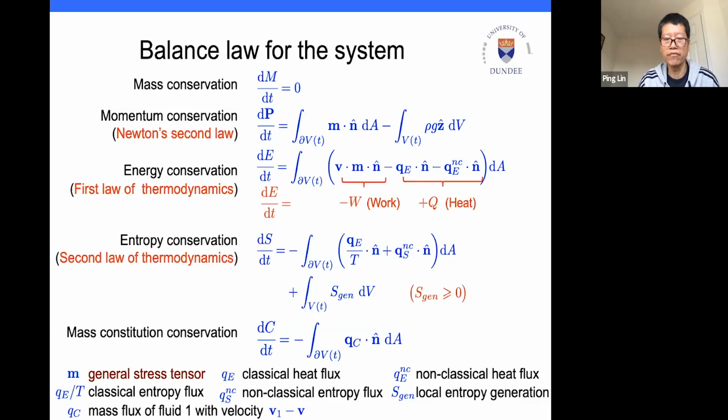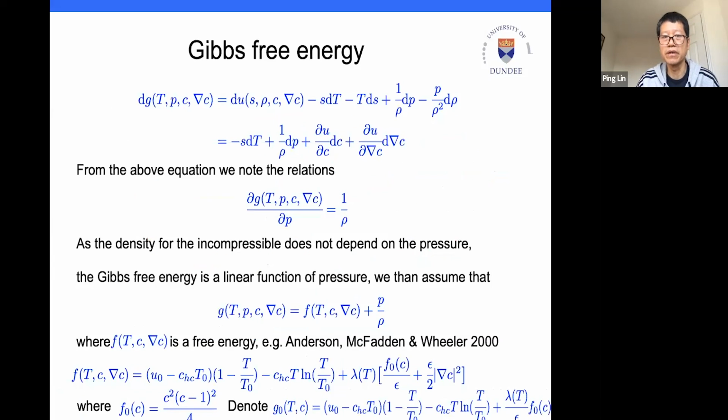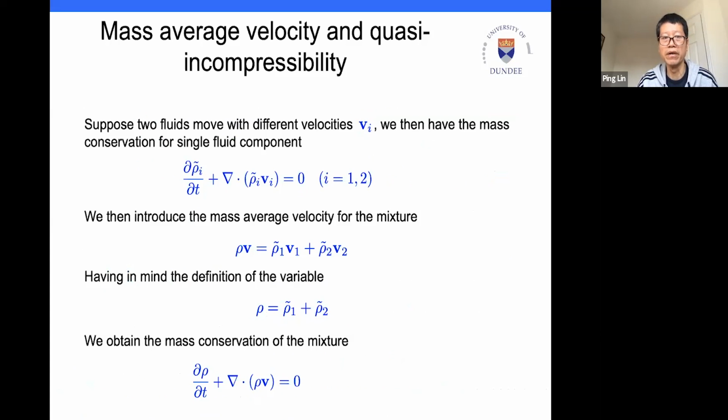And then we have another one for the fluid, the mass change for fluid 1. You probably will see, because of the conservation of mass, the conservation of whole mass is 0, but the conservation of fluid 1 mass is supposed to be 0 as well. But now you have this mass flux here, QC. If you look at the previous mass conservation equation for fluid 1, and the velocity is V1, you get 0.